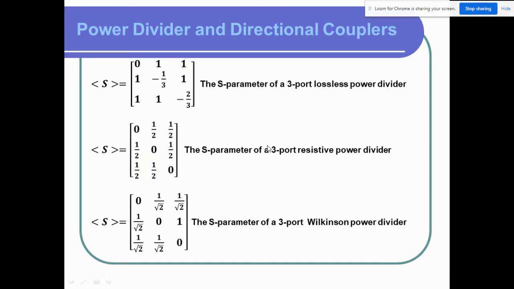To resolve this issue, we have a new design called the Wilkinson power divider. In that power divider, you don't have any reflection here, and you see the voltage here. The voltage is 1 by square root of 2. It means if you square it, it becomes half. So it will split the power into half.